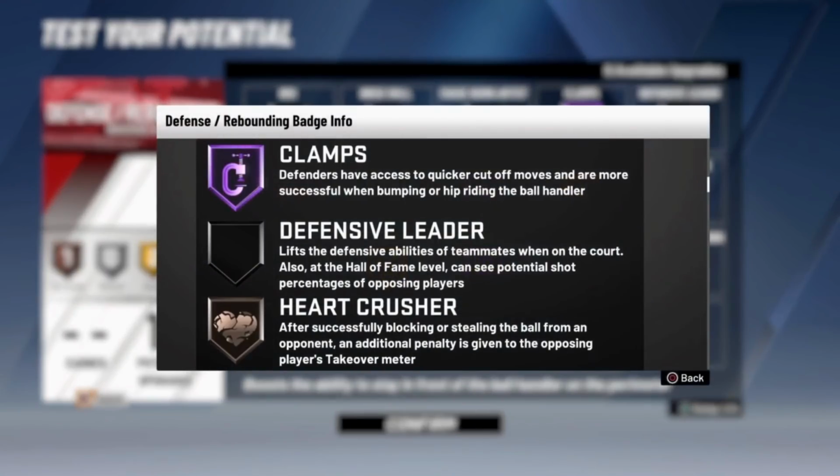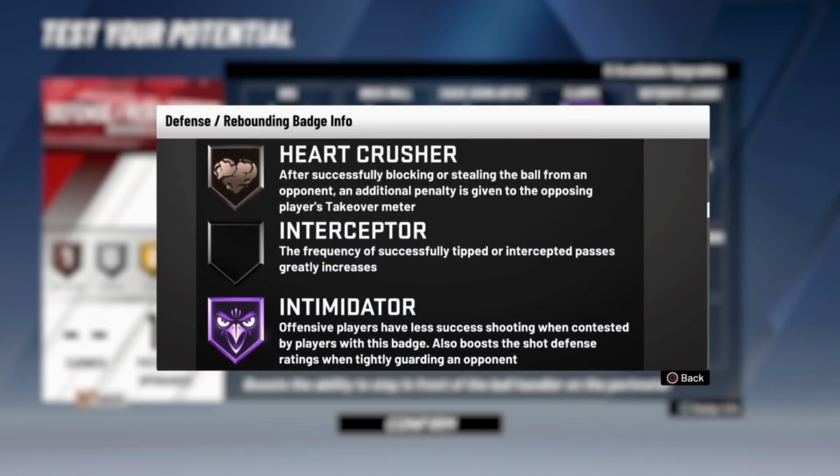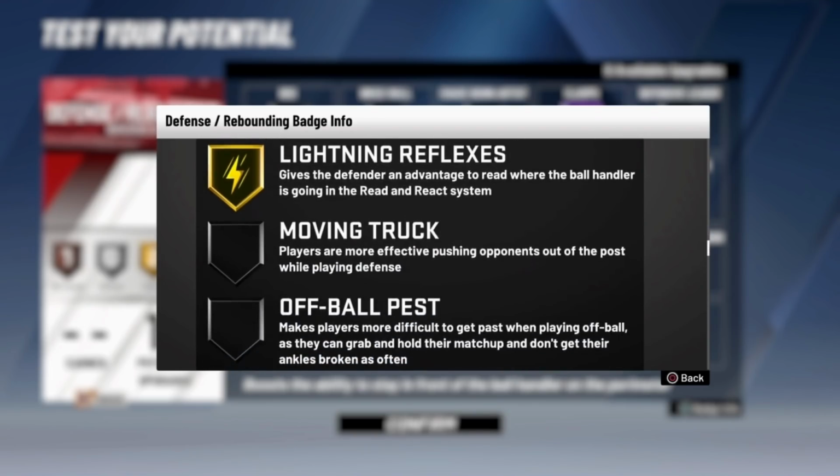You want to be able to stay in front of the offensive player, see where they're going, whatever, blah, blah, blah. Heart crusher, this is very important to have because the opponent loses a takeover whenever you get a steal or a block. In this case, whenever I get a steal. Intimidator, offensive players have less success when shooting contested by players with this badge. Also, it boosts shot defense ratings when tightly guarding an opponent. I need that, guys. Lightning reflexes, I need that because I'm trying to see where players are going to go, left and right. But that's pretty much it for this build video right here.